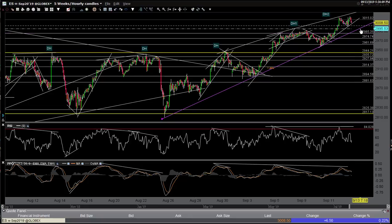But if that breaks, look, it comes in right around the level here, right where that trend line does as well. So this is probably the sweet spot we need to watch. Trend line, and if you want to give it the benefit of the doubt, wait for 29.85 to go, and then that should, I would think, open the door for a back test of the August trading range. And again, that might have more bearish implications. Try to visualize this a week from now, or probably nothing big until the Fed meeting next Wednesday.